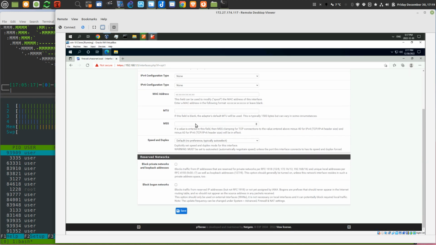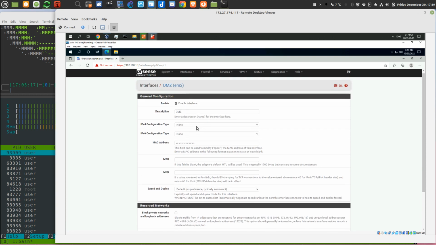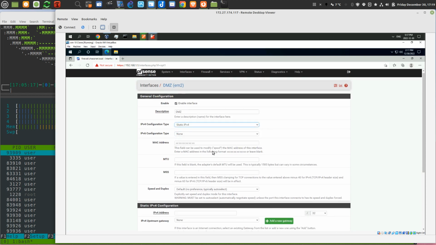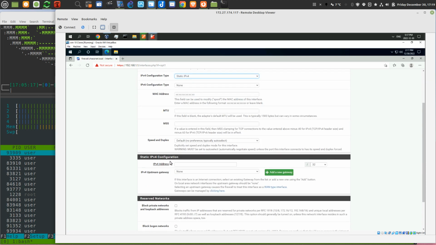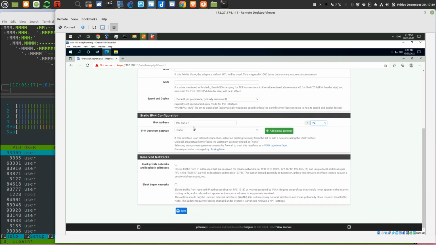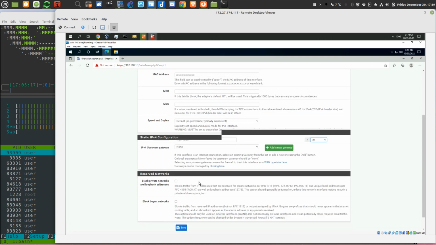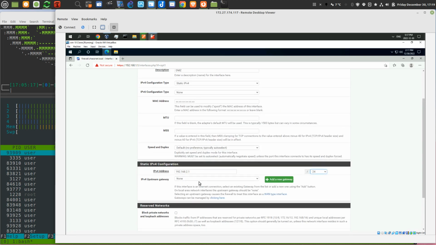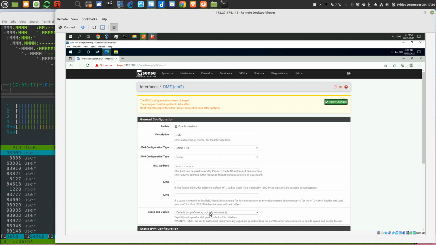So basically I need to finish this one here too on the DMZ. I need to choose IP version 4 with static IP, and I need to choose it here. That will appear, and I need to say 192.168.2.1. Be sure you change the subnet mask to something appropriate, right? You don't need to add a gateway, you don't need to do anything else, so that's all. That would be on the interface, and you say save, and it will be there, and you say apply changes.